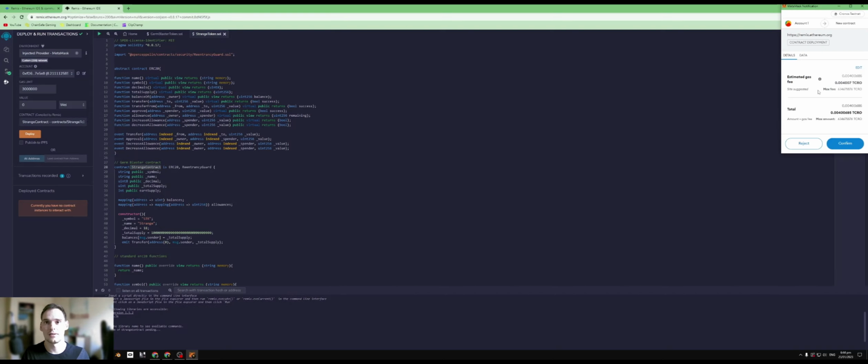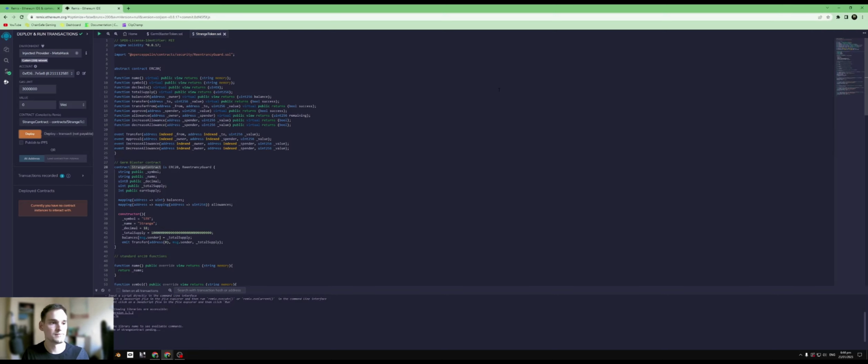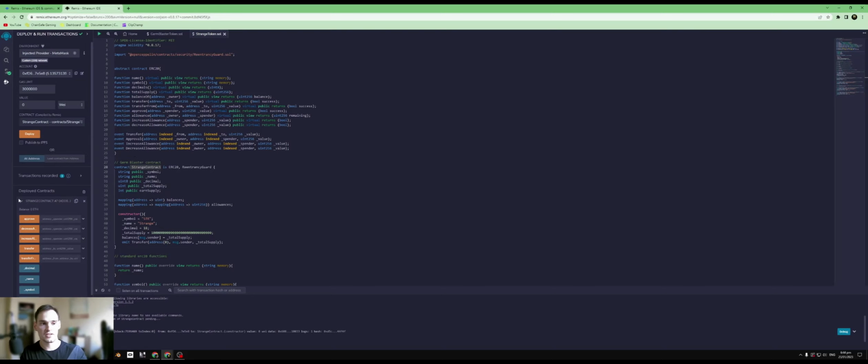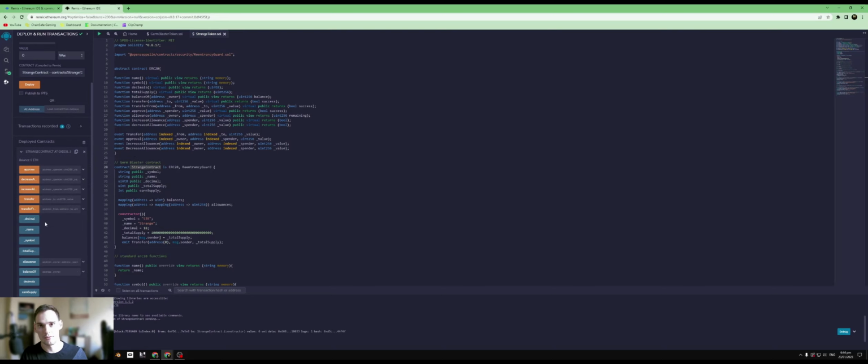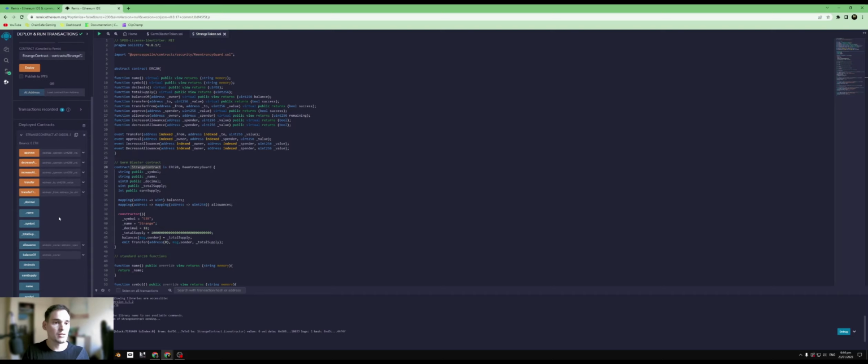We should see the transaction pop up here. Sure enough, it's right there. Not too expensive to deploy either, which is great. We'll just let that do its thing though. There we go. So we've got a Strange contract right there with all our read and write methods. We'll get into the whole read and write bit of it a bit later on. But for now, we actually have deployed our own token and we are the owner of that token.